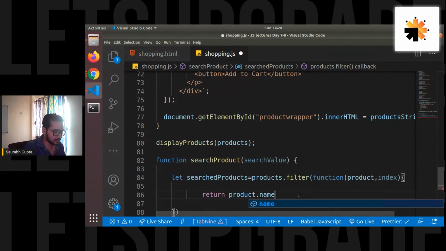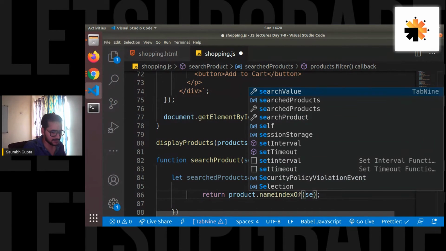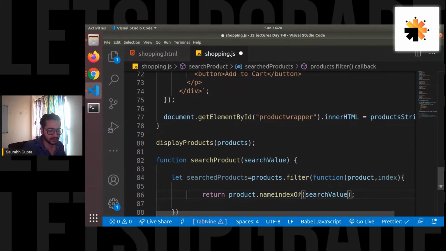So the name of the product should match the search value. Remember this indexOf function? It returns -1 if it doesn't match anything, and returns 0 or any other value if it finds something. So I'll just write not equal to -1. So it should match something in the name.